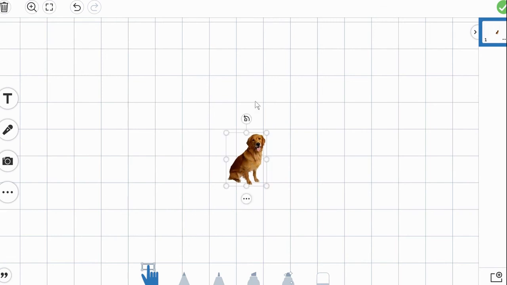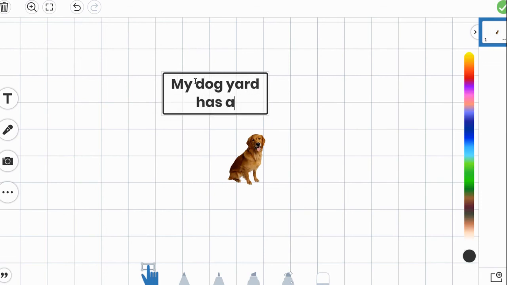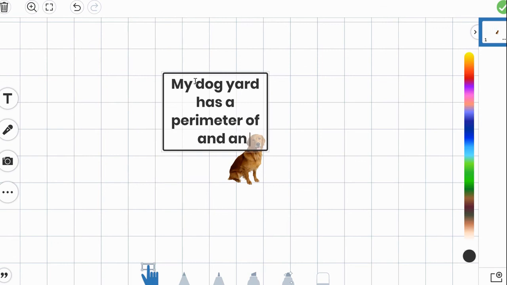The only thing that we're going to add is the sentence. My dog yard has a perimeter of blank and an area of blank.